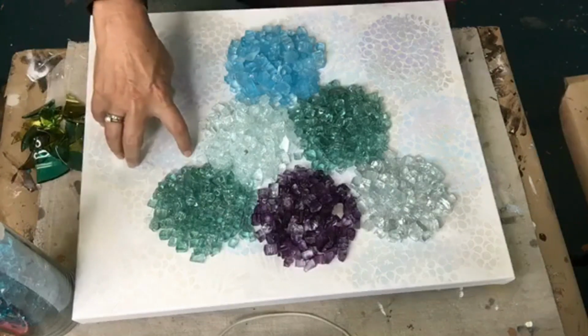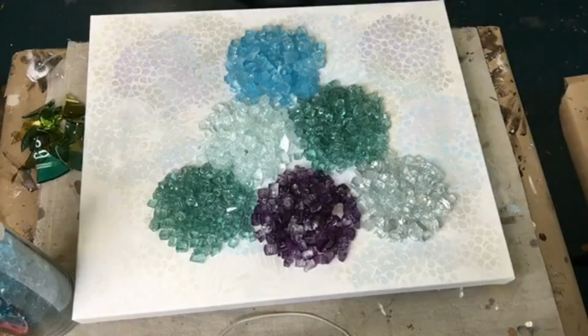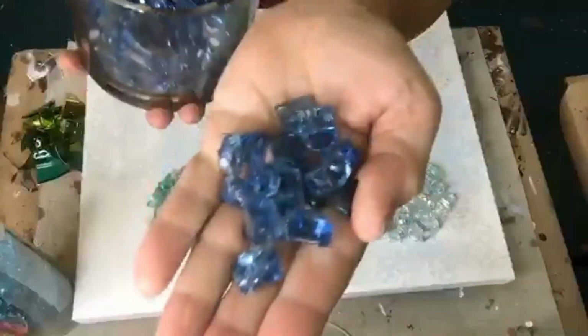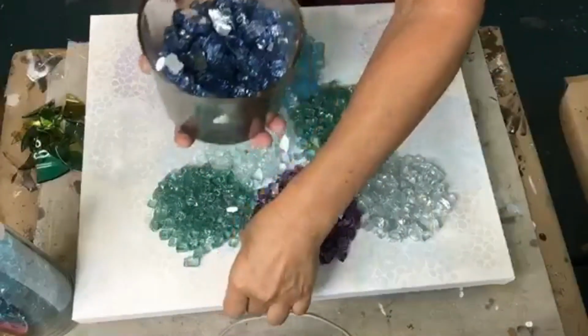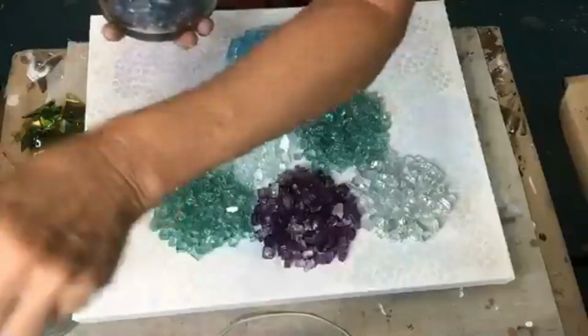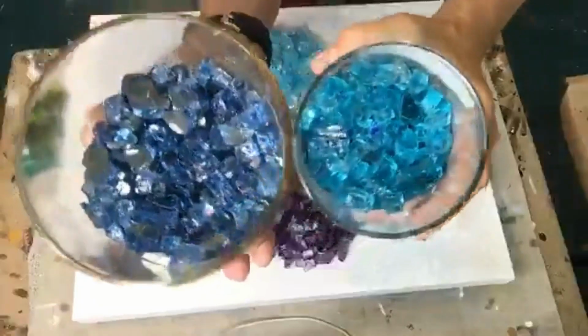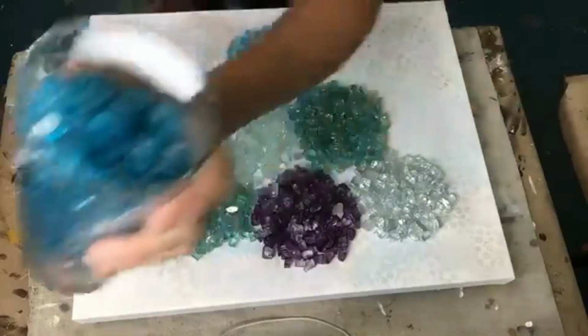And maybe put it like right here, so this piece is still showing. So what I have is a little bit of this color, which is Pacific Blue. It's the fat glass. That's all I have is that little bitty bit, but it's mirrored on one side, so it's metallic. So I have this blue for our next flower, or this blue, which is really similar to the blue I made. So what do you think? Dark blue or aqua? Give me some loves.